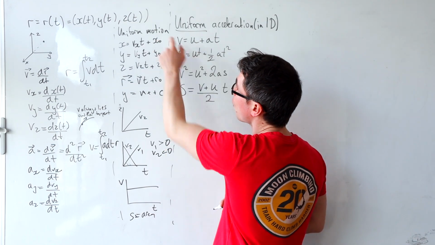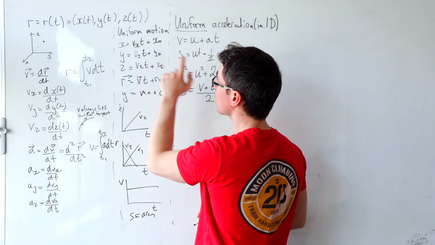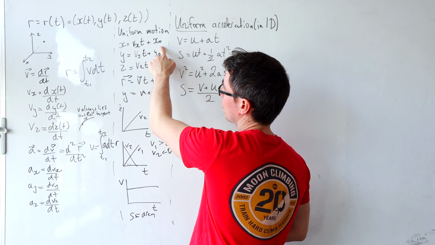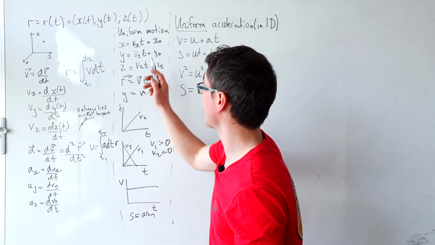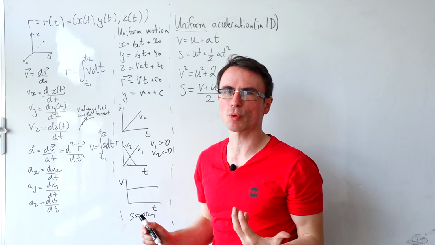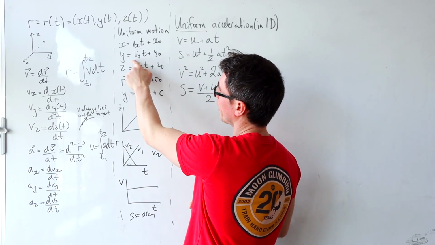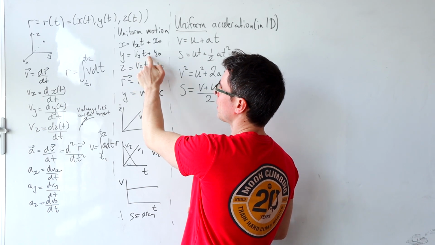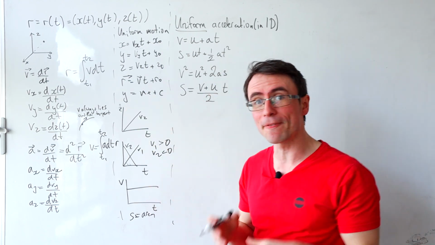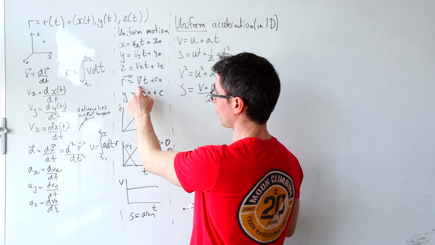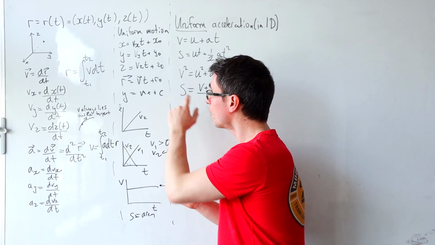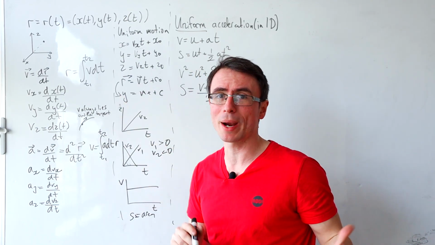If we have uniform motion, then we can express each of the coordinates as x is equal to vx t plus some initial displacement. So that change of displacement in the x direction will be given by vx t, which is essentially the distance traveled in that direction. Similarly, in the y direction, this will be vy t, where speed times time essentially just gives us the distance in that particular direction. And overall, the displacement vector can be written as the velocity multiplied by the time elapsed plus that initial coordinate r0. Well, if we look closely, this is essentially just the equation of a straight line.